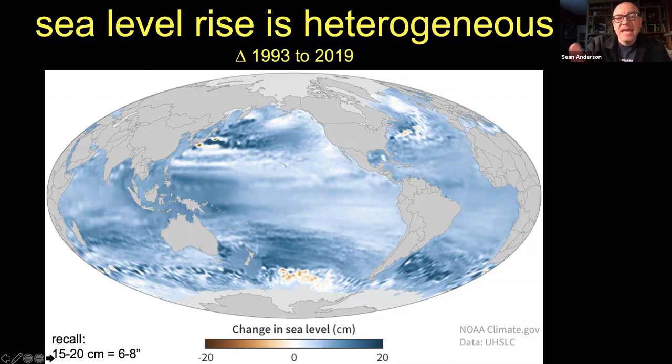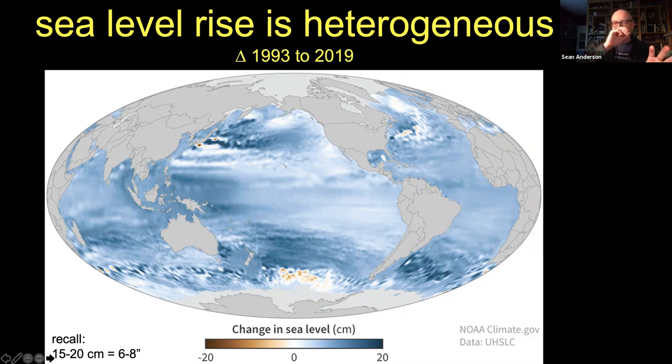But then you have places like off our coast, right? Which looks fairly pale here, right? So fairly white. That is showing relatively not a huge amount of change for us compared to the early 90s. And then we have other regions of the world's ocean that are, in this case, dark blue, that are showing significant increases. So the rate of increase is much larger than some adjacent areas.